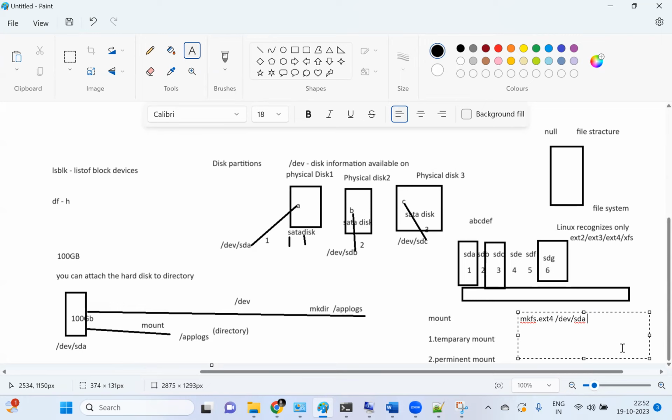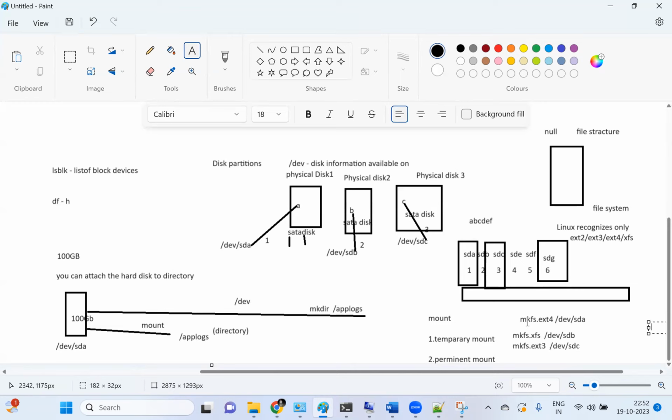The hard disk /dev/sda. So what is the command, guys? mkfs, make file system to ext4. Or something like mkfs.xfs /dev/sdb, or mkfs.ext3 /dev/sdc.